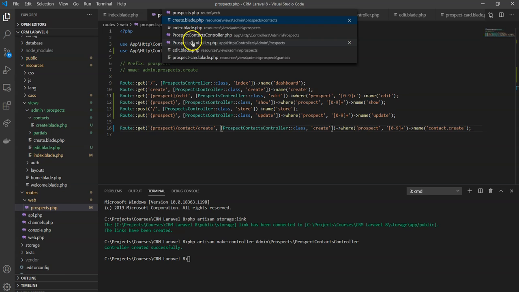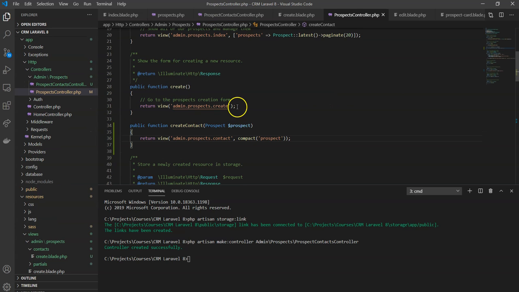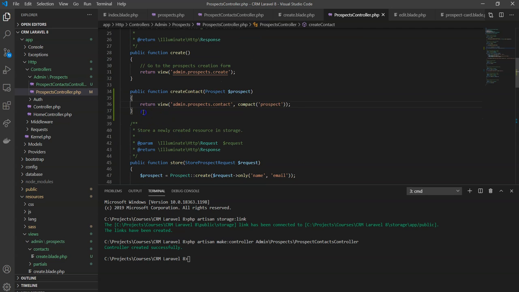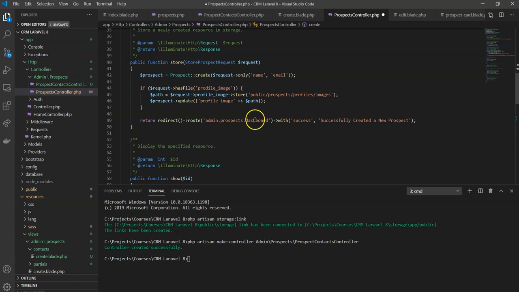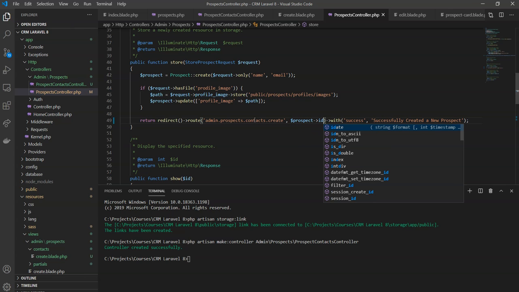Now let's go back to our prospects controller. And first things first, after, we'll get rid of this. We don't need this anymore. After store, we're going to go to admin prospects contacts create, and then we need to pass in our, I think I can actually just go prospect-id.